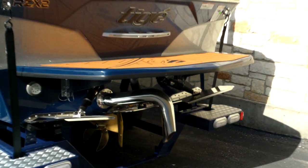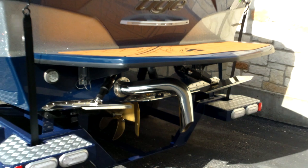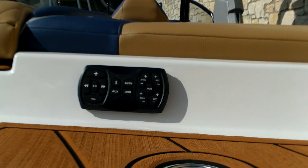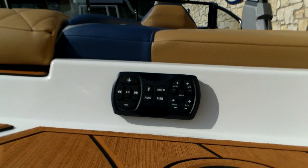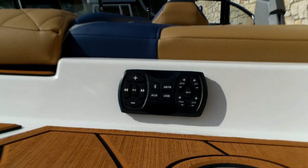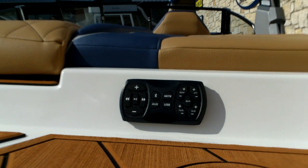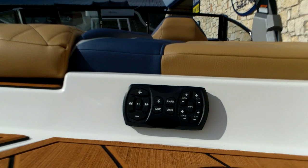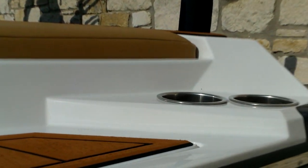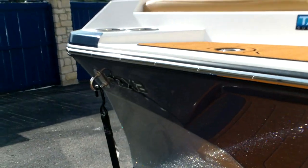Coming up a bit you'll notice the large platform area with a nice grab handle, and then zeroing in on the transfer remote: on the right-hand side it has sectors for different areas of the boat — bow speakers, aft speakers, tower speakers, and sub — and you can control those volumes independently. To the left are audio controls and the source selector in the center. Looking at the back area, there's a nice seating spot with stainless steel cup holders — four of them on the back area for entertaining.